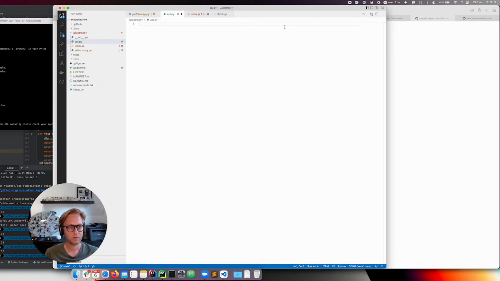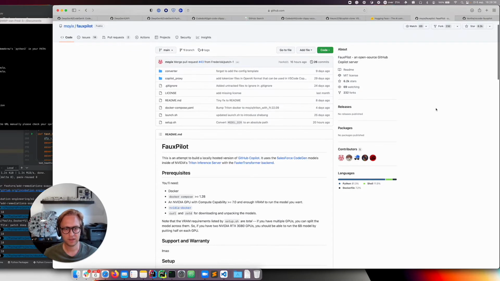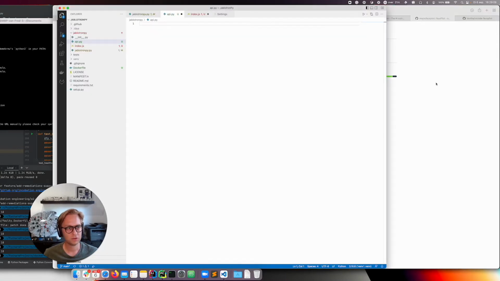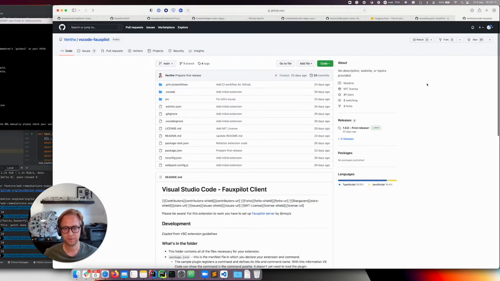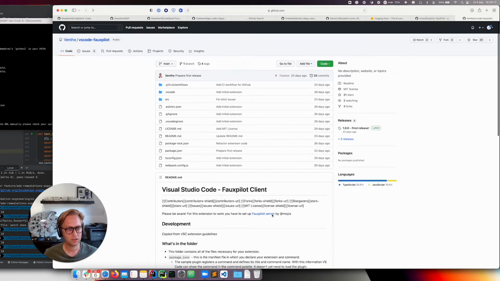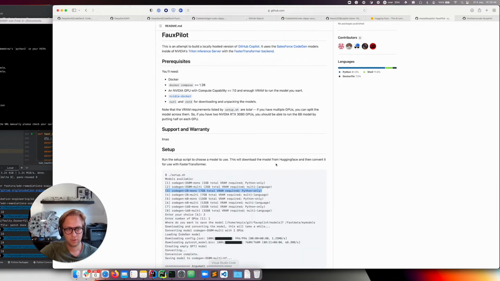Right now I'm running Pilot, which is an open source project designed to mimic the functionality of Copilot. It's an interesting project. Given that I only have 11 gigs of VRAM, I opted for the biggest model that's available for me. So I'm running this right now, and I also took another project, VS Code Pilot, which is a plugin. It's fairly limited in documentation, but it does work. I made a few tweaks to it, which were not documented, but it works. It's okay. So I'm running it.